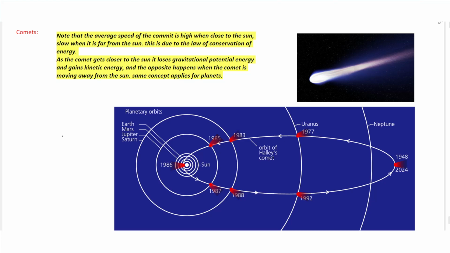Sometimes it goes right away from the sun outside the orbit of Neptune and comes closer to the sun, even closer than Mercury, then moves away again. As it gets closer, the speed of the motion increases, which means that the kinetic energy of the comet increases. As it moves away, the speed of the comet decreases, kinetic energy decreases. This is because as you move away from the center of gravity of the sun, you gain gravitational potential energy, so you must lose kinetic energy. Or you say that the kinetic energy is converted into gravitational potential energy. And as you move closer to the sun, you lose gravitational potential energy. So this gravitational potential energy is converted to kinetic energy. So moving closer, you lose GPE and gain kinetic. Moving away from the sun, you lose kinetic and gain gravitational potential energy.